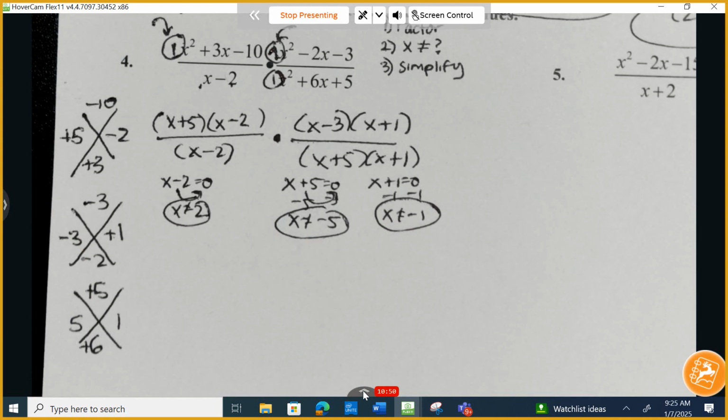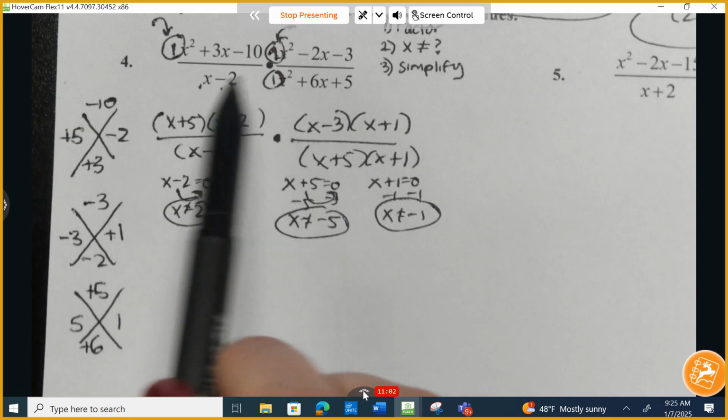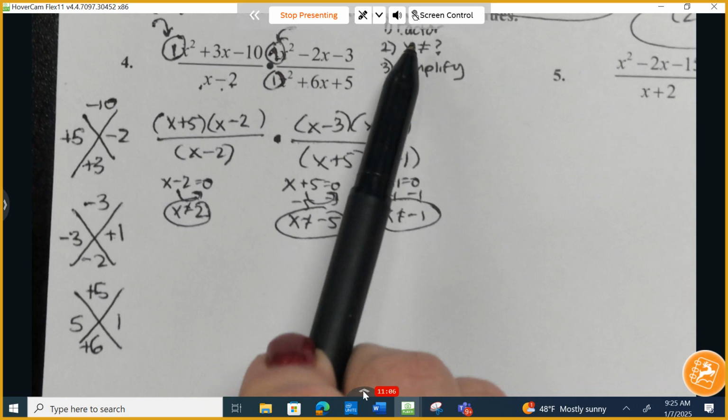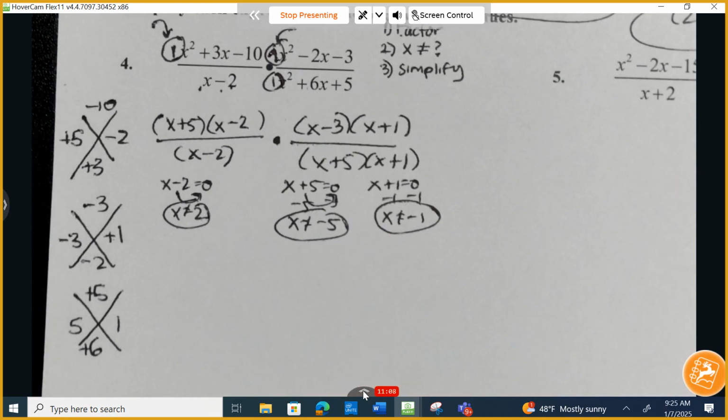And you're like, well, why? Because we would break a major math rule if we got any answer of 2, negative 5, or negative 1 if we were actually solving this, if this was set equal to another number. And the reason, again, is because that would cause the denominators to equal 0. We can never have it happen. So I've done step 1, I've done step 2, and now we're on to step 3. Now step 3 is the simplest.